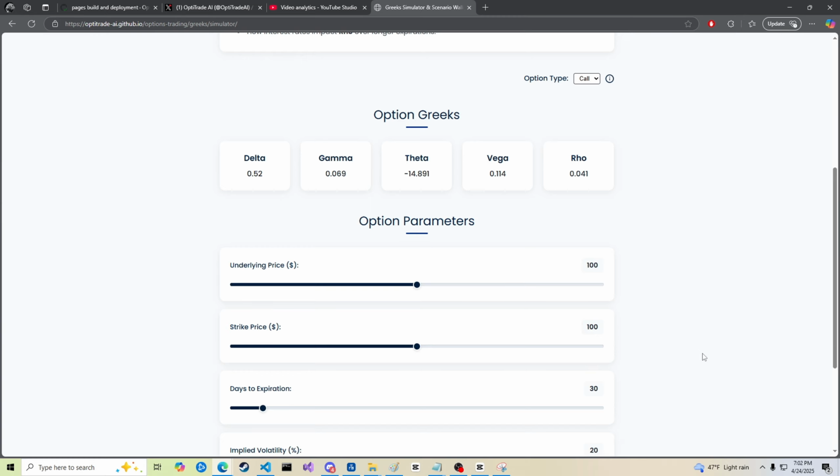I'll just cover this really quickly. I think it's better for everyone watching to get their hands on it themselves and play around with it to really understand the Greeks and how the parameters can affect the Greeks and vice versa. So I'll just explain what the simulator is. We can go over either calls or puts, and you can see how that will affect the default Greeks. And then you can open up this modal and see the Black-Scholes model.